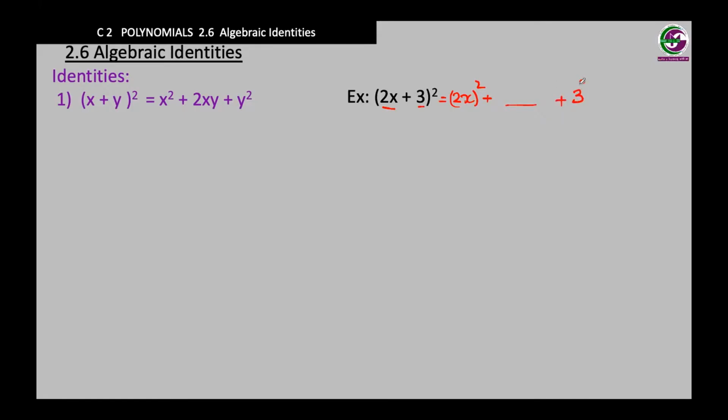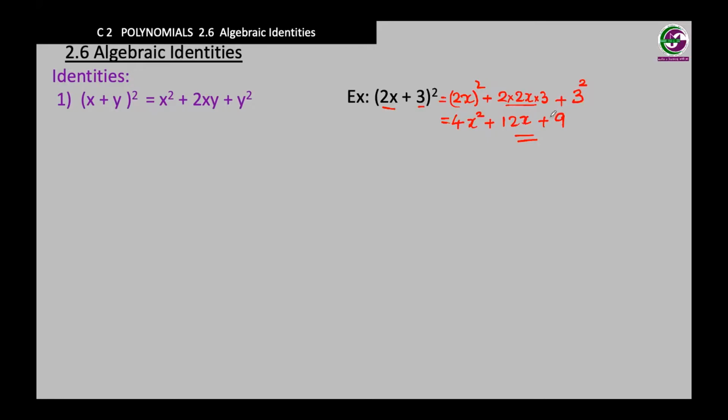The second term, we don't have to put in a bracket because there is only one number, which is equal to 2 square is 4, and don't forget the letter x should also be squared. And then the middle term is 2 multiplied by 2x multiplied by 3. So we have 2 times 2 is 4, 4 times 3 is 12x, plus 3 square is 9. We are done, because we can't simplify a term with x square, we can't add it with a term with x or with a number.